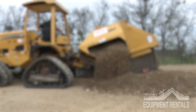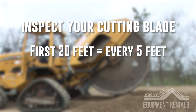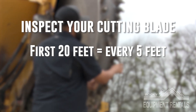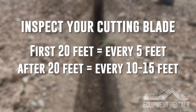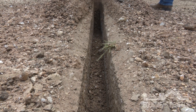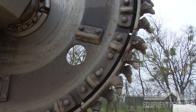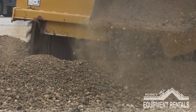While using this machine, we suggest picking up the saw wheel every 5 feet for the first 20 feet, and have a spotter get a good visual on the rock bits, pockets, and segments. After your first 20 feet, you can pick up the saw blade every 10 or 15 feet, depending on how comfortable you feel with the material you are cutting through. The purpose of this is to prevent major damages from occurring. When too many rock bits go missing, you start to damage or break pockets.